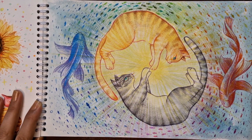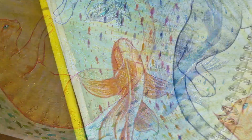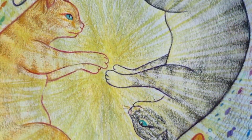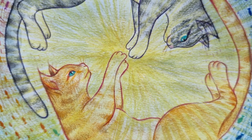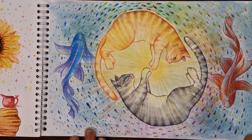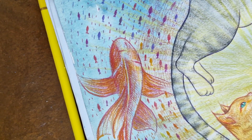On the right side you can see an illustration of two intertwined cats spinning in a circuit with positive and healing energy flowing from their hands. At first I intended to set the scene among the stars with one cat representing the moon and the other the sun — a yin and yang symbol — however I felt that style had been done many times before. That's why I chose a sea and fish theme instead, using cold and warm colors to symbolize different moods and emotions like sadness and happiness, conveying that miracles can arise from the balance between these two contrasting feelings, just as all things in nature seek harmony.